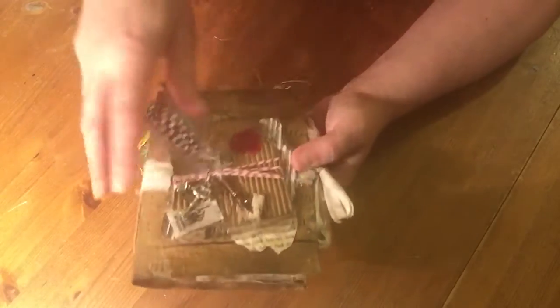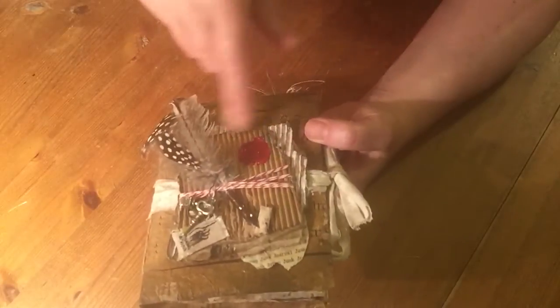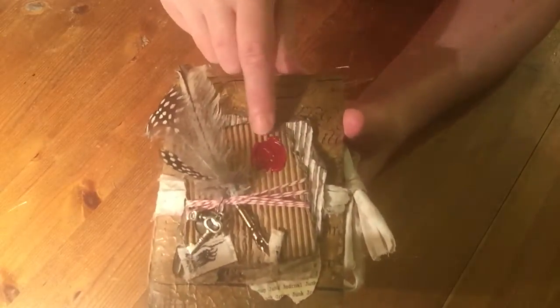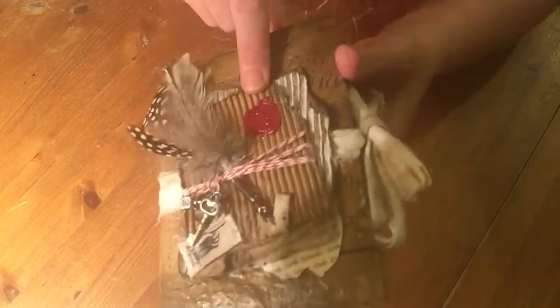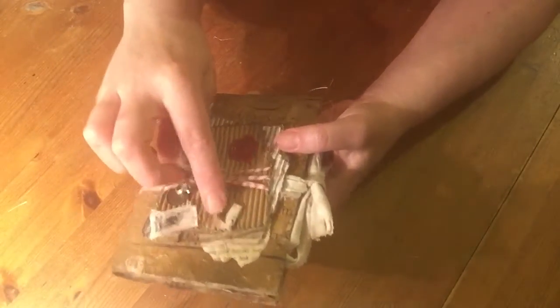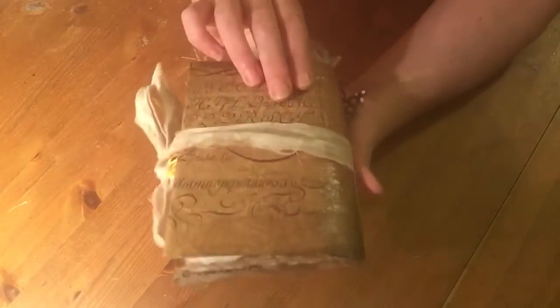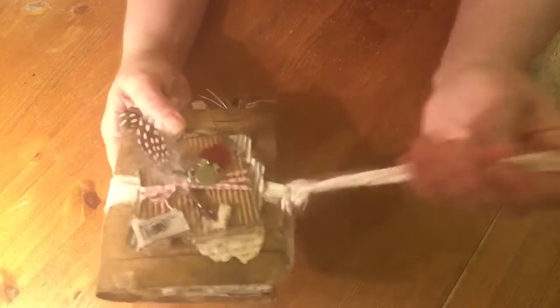Thank you so much Ruth — I love this cover. It's layered up with corrugated card and she's done the wax seal with my initial on there. There are some charms and I think it's a Tim Holtz nib. I love the little bits of fibre here and there, and she's wrapped it with some coffee-dyed or tea-dyed fabric.